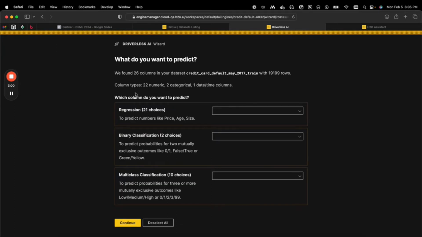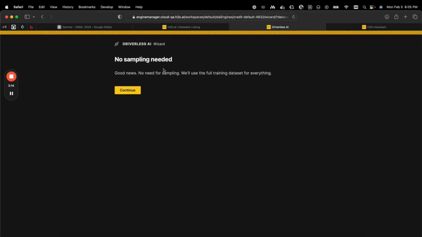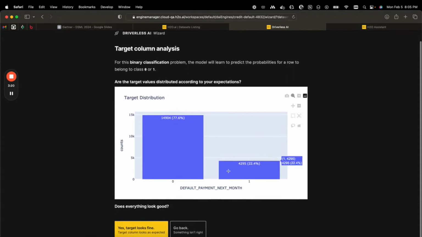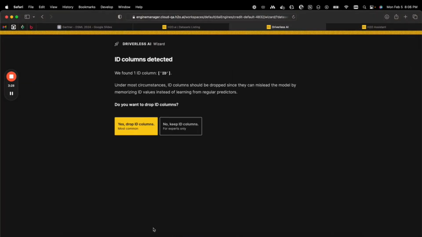First, just like in our data science-based UI, what are we trying to predict? But we're giving the user a little bit more information to help them make this decision. I want to predict who will default next month. We can see automatically that we don't need sampling. It understands the size of our data, and we can see that it thinks this looks like a pretty good distribution. So I don't need to do any imbalanced sampling of my data set or anything like that. We're still doing the same steps as normal, but Driverless AI is walking us through how to set up the experiment and a lot of the steps that it would do automatically to help us really learn, collaborate, and understand how to build these models.